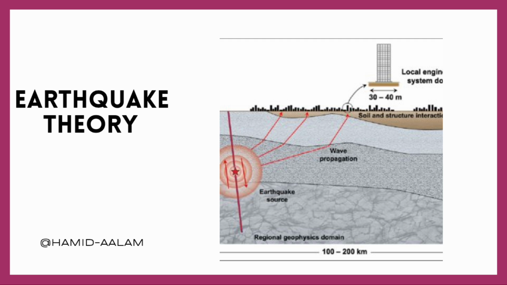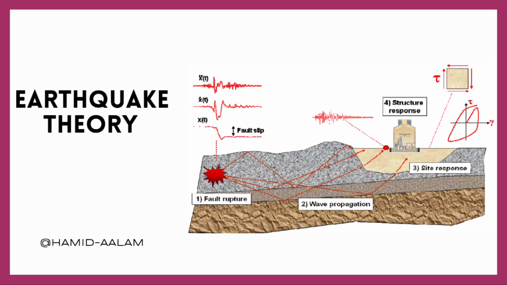Precisely. Plate boundaries are where the action is. Convergent boundaries, where plates collide, give you reverse faults, maybe mountain building, big earthquakes. Divergent boundaries, where they pull apart, you get normal faults, like in rift valleys or mid-ocean ridges. And transform boundaries, where they slide past each other, that's where you find strike-slip faults.